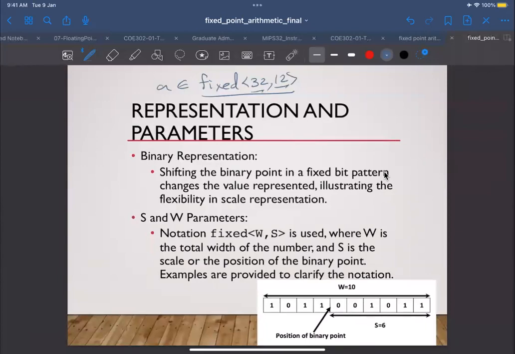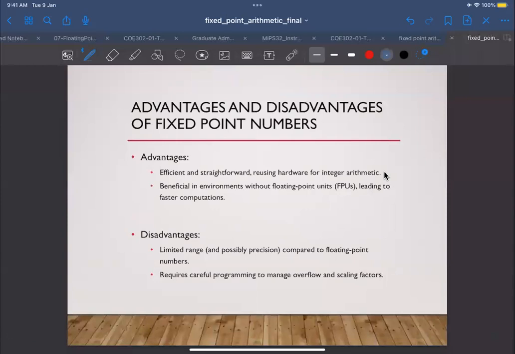All right. So what are the advantages of fixed point numbers? Basically, efficiency. You can perform addition and subtraction exactly as integer addition and subtraction. For division and multiplication, you just need to perform integer division and integer multiplication to get the result, rather than doing floating point division or multiplication with the floating point unit.